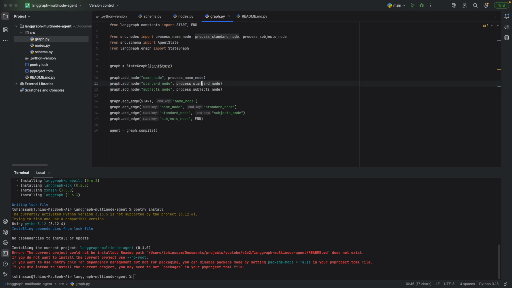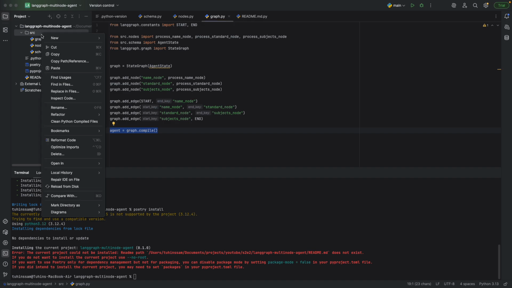Similarly we have added the process standard node and process subjects node. And then we connected each of the nodes with edges. The name node we connected with the start node, then the name node with the standard node, and finally the standard node with the subjects node, and the subjects node will be connected to the end node. And finally we compiled the agent.